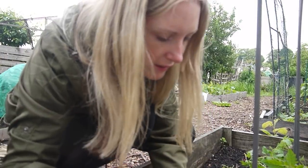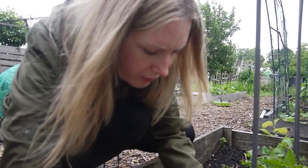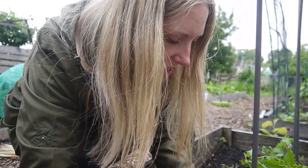Oh, it's bloody rain. I'm going to end time in. Hopefully, I'll get a tomato. One tomato would be a success this year, I think. Just one. That'd do.